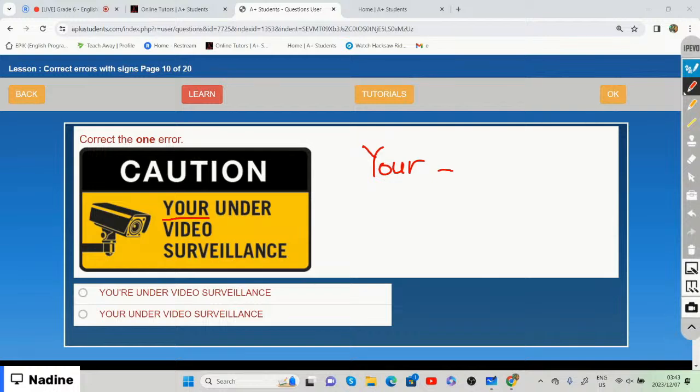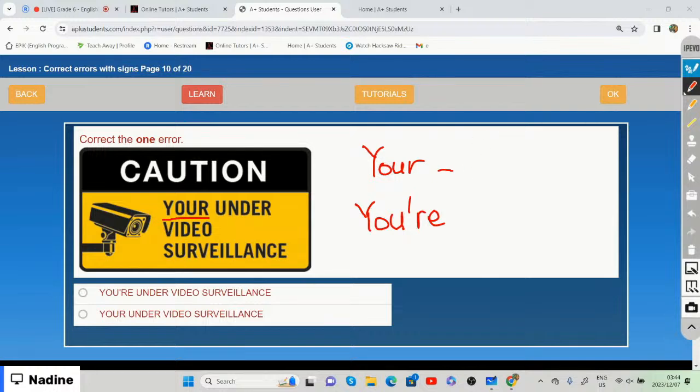It's like saying it's mine, it's yours, right? But if they're saying you're under video surveillance, then they're basically referring to you. So it's like saying you're. We need to change this and add an apostrophe, which is going to be like you are under video surveillance, right? Because you can't just say your.